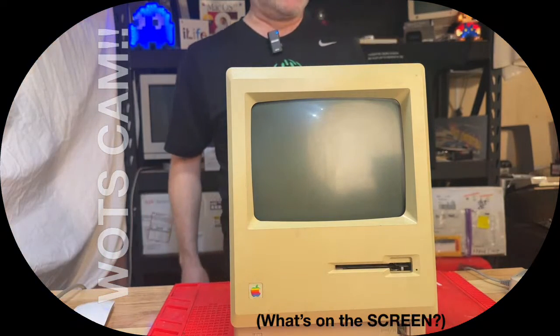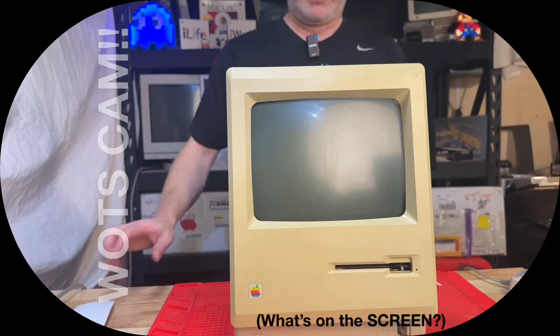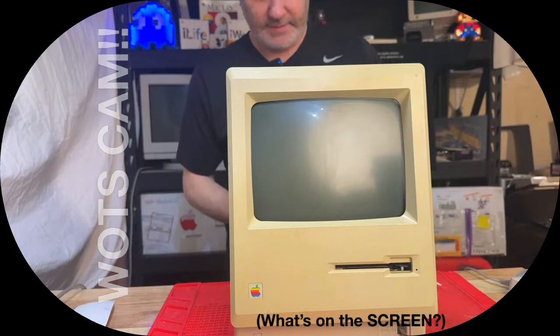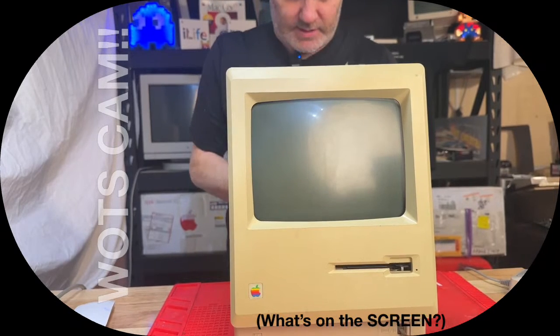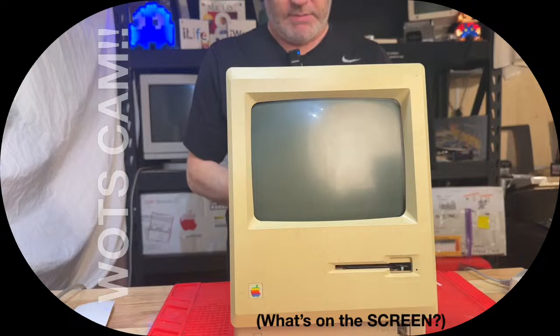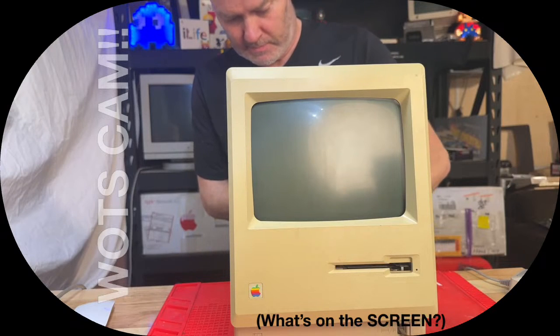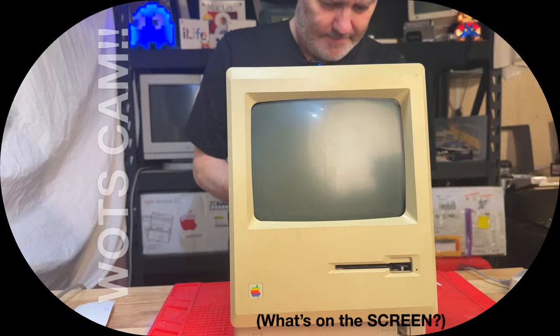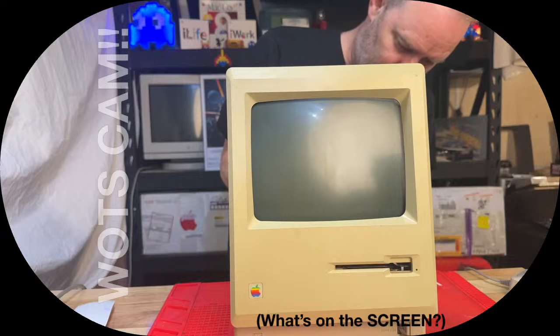And now we're going to plug the SCSI cable back in, and we're going to try hooking up that SCSI hard drive this time. We'll see if we can mount the SCSI hard drive. I'll be very, very happy. That'd be cool. Which means our mission is accomplished.